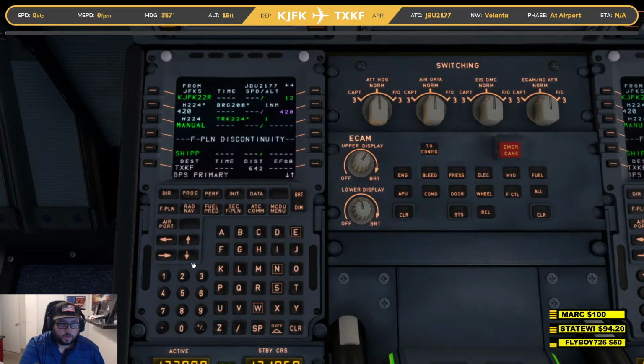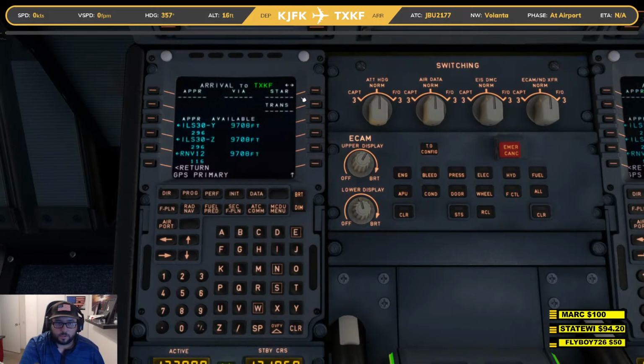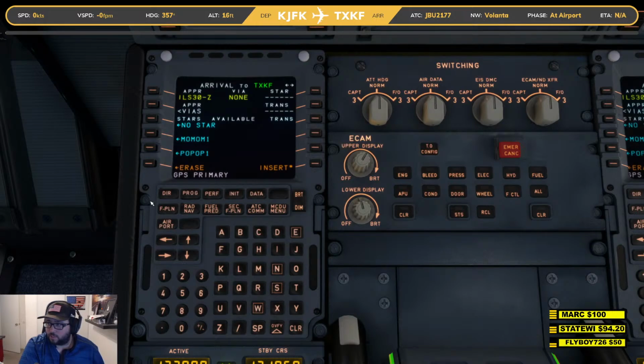Cool, that looks good. Our arrival, we're planning for runway 30 currently. Let's see, do you want the ILS Yankee or Zulu into 30 is the question. ILS Yankee, ILS Zulu. We'll go ILS Zulu. What about the RNAV? Yeah, we'll go Zulu. ILS Zulu for the 30. We're going to be on the Mamam 1.